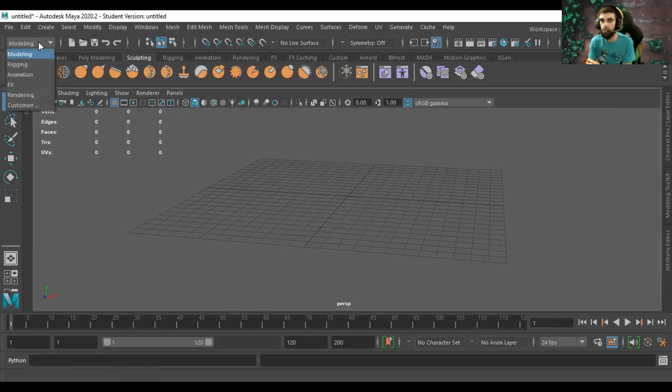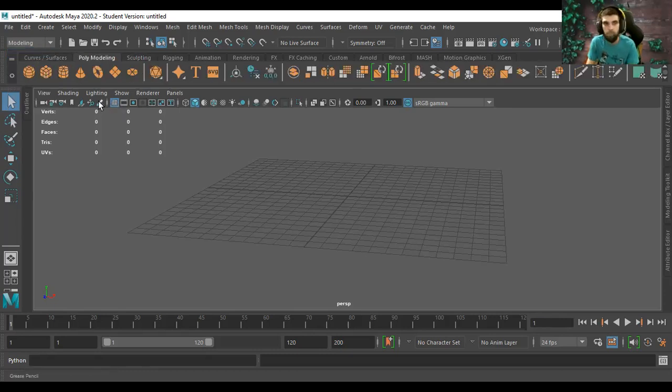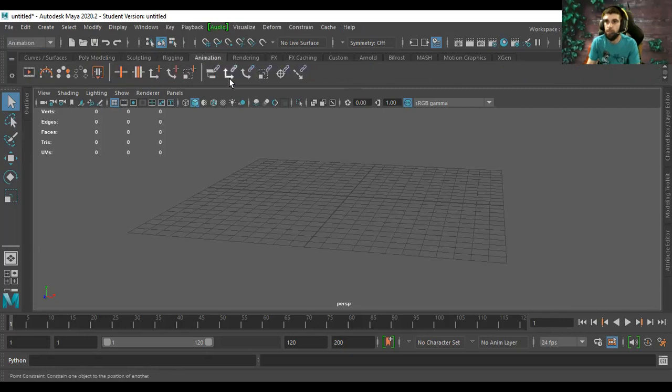Now, most of the time when I'm working in Maya, I start out for beginners, especially in modeling and polymodeling. It's interesting, you have to click both tabs. I don't ever find a time where I'm not in modeling and polymodeling or not in animation and in animation.